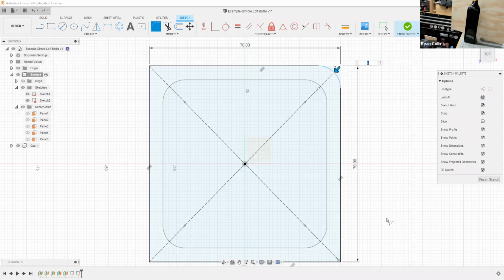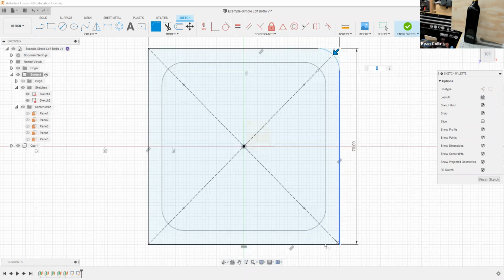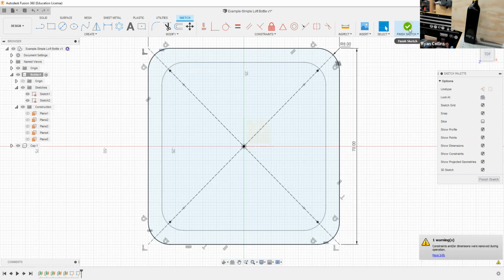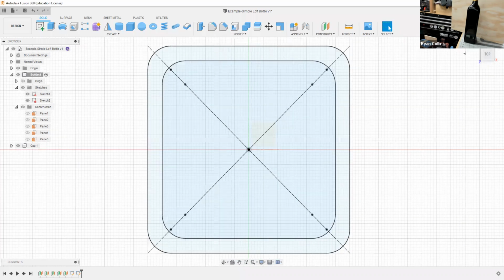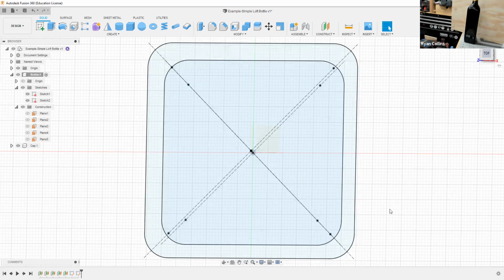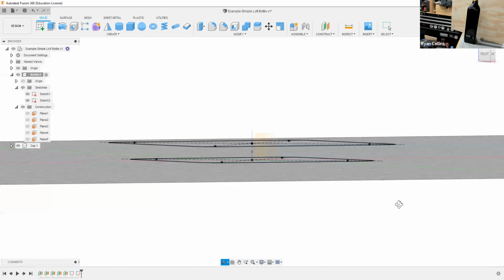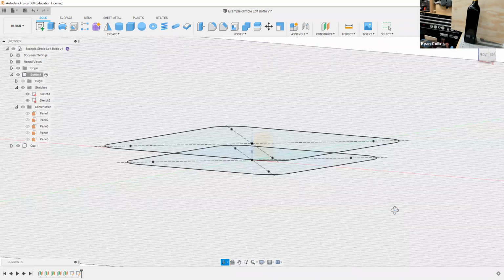But we're just going to draw it here just so you can see what we're doing. Make sure before you hit enter, go around, select all corners. Good, good, good. Those are all 8 mm. Perfect. Hit OK, finish sketch. So, go back to home view. Now I can orbit around. You can see now I'm creating these profiles.